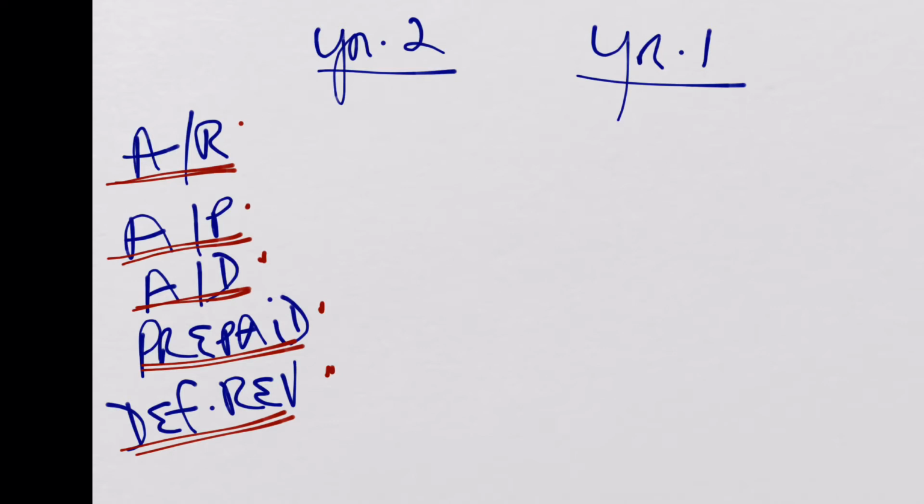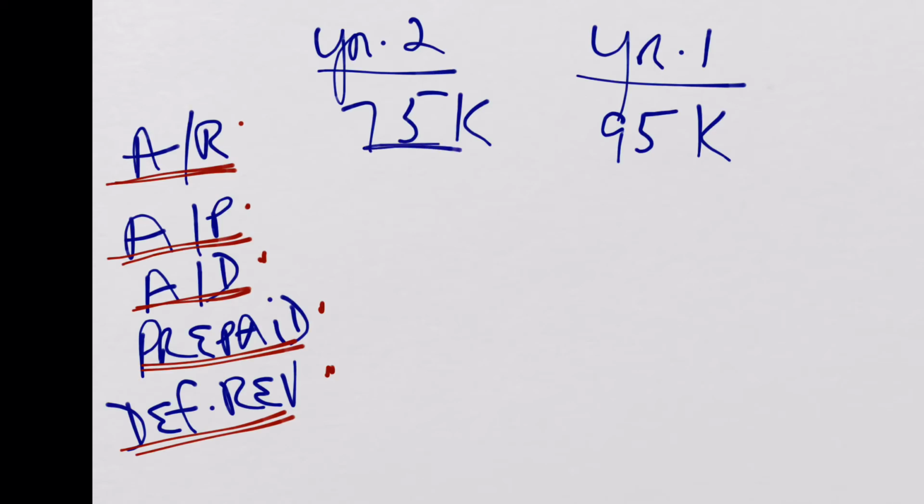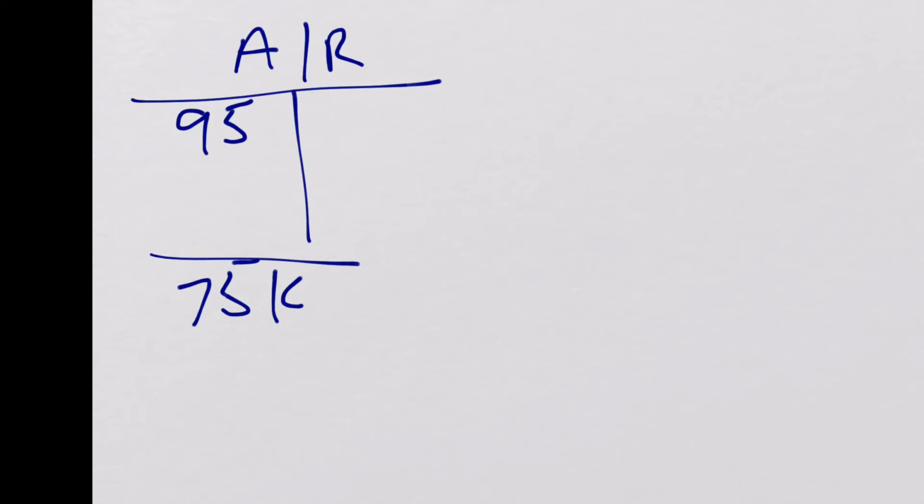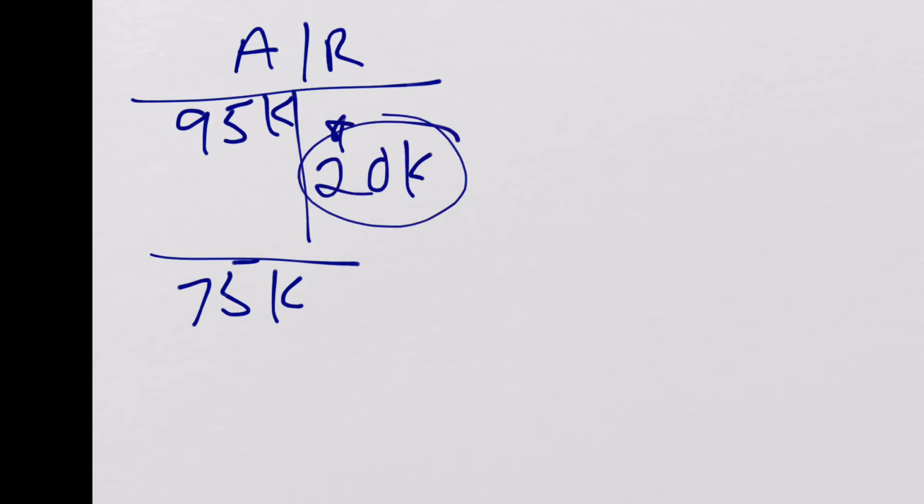Let's take an example: $95K for receivables at the beginning, $75K in the next year. And what I do is I set up phantom T accounts for these numbers. Here are the numbers again, and let's see how the phantom T account method works here. So this was, sorry, wrong side. It was there, and it went to 75. How did it get there? Well, there must have been a credit. Must have been a credit.